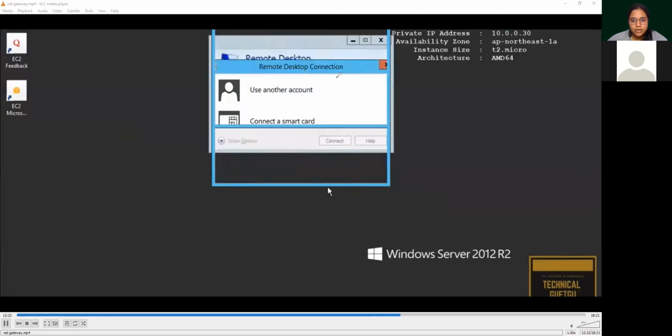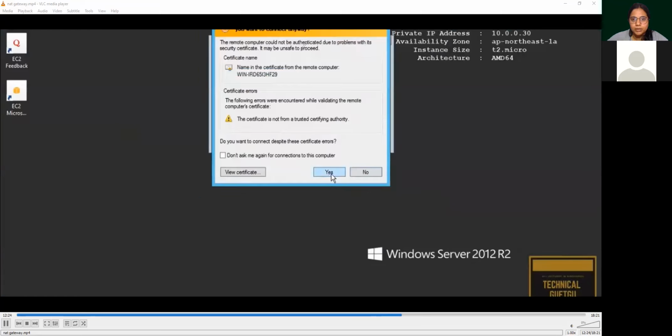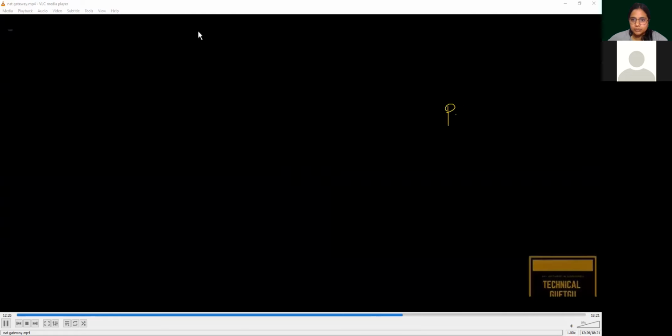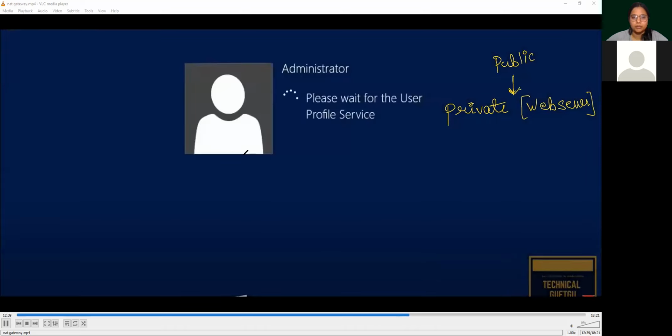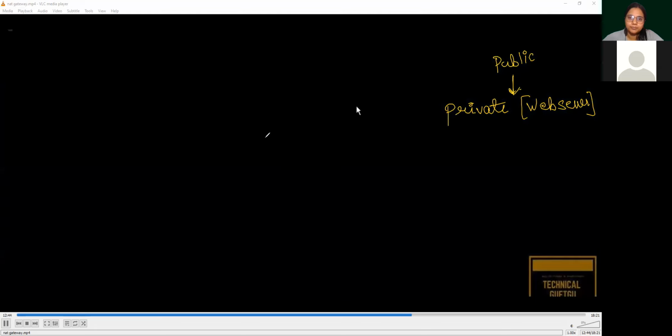So just give the password, and now you are connected to the private subnet, private web server. From public to private, you are there. Now they are creating your private subnet.